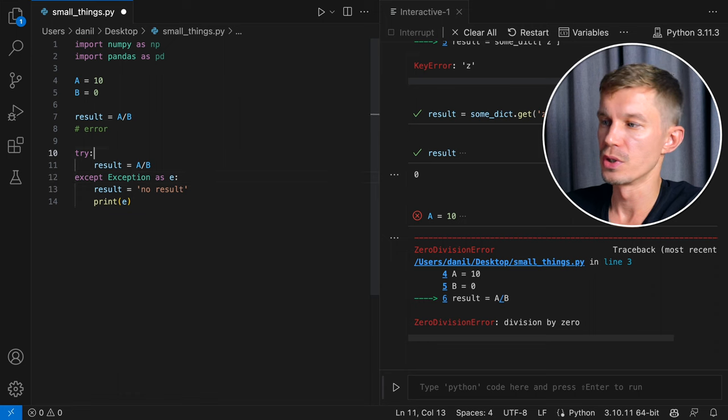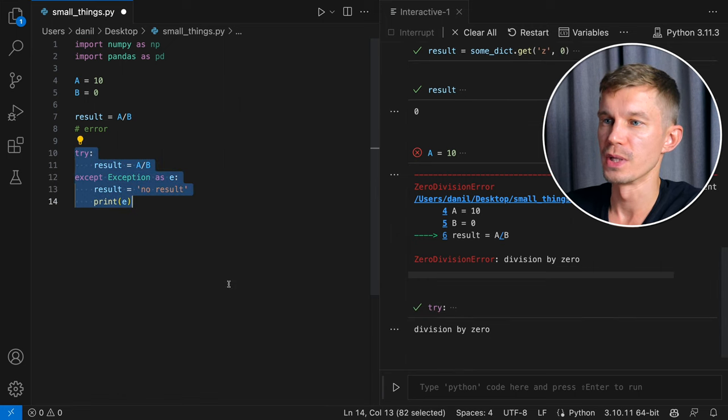It's going to print the error here in the console for you, as you can see, division by zero. But this is not informative. Division by zero, well, if you have five lines of code here, okay, you can handle this. But if you have thousands of lines of code and different modules and different folders, you're going to be looking for that.